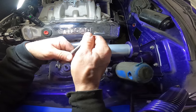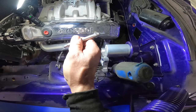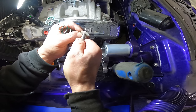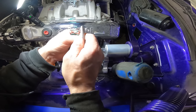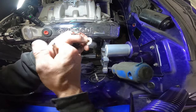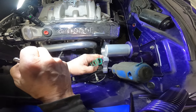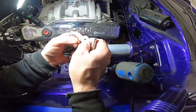And then to get this rod out, you just put a pair of vice grips on the end and jerk it out. Basically what it does is I think it pulls it out of this white plastic washer right here. And the spring and the retainer hold it in. You'll get some spring resistance before it pops loose. Once you get this out, you get that retainer out, stuff a rag in here to keep this from flying out and losing it.